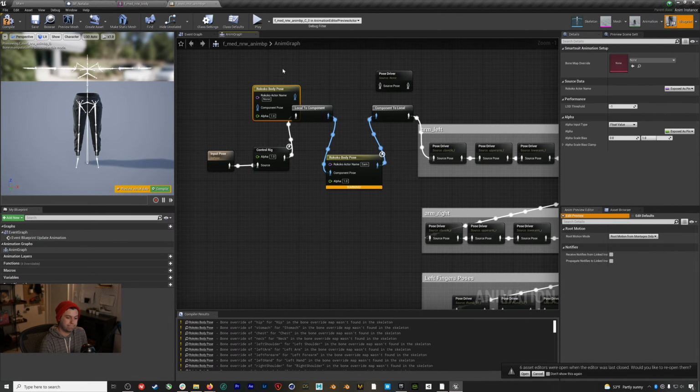Yeah, come back next week. I would do this though: install the plugin to your engine, and then just try to put down a body pose node in a random blueprint, just to see if the issue is that it's a downloaded project or something. Maybe that'll fix it.